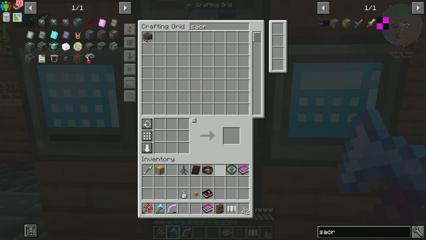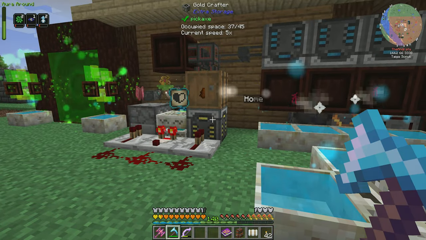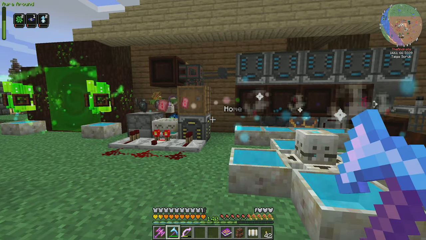Rune of Sacrifice 2. Now Redstone Pulse should insert the craft and we should only get 1 dropping. There we go. Goodness gracious. Okay, so that's working. Fix that now. We're good to go.